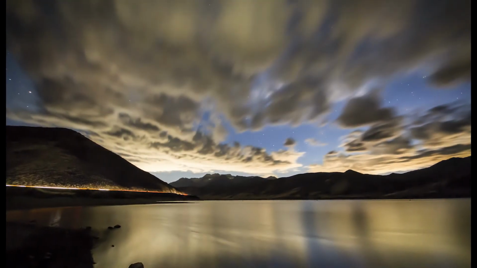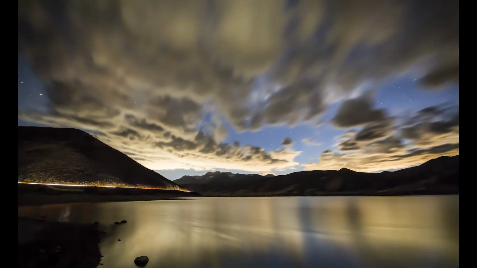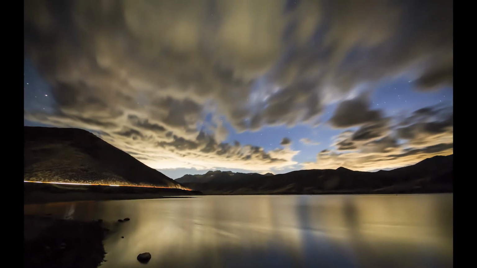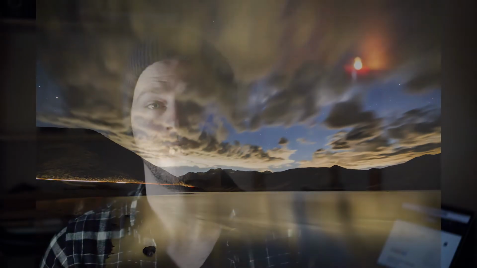For example, this picture right here. I was standing on this beach and it was pitch black. I did not see anything with my eyes, but I just hoped for the best and kind of sort of shot into the dark, as you say. And after several minutes of exposure, I got this particular image right here, and I was very happy with it. But this would not have been something that I could have done if I would have popped my camera on auto mode, and especially not handheld or something like that. It just doesn't work as easy, right?